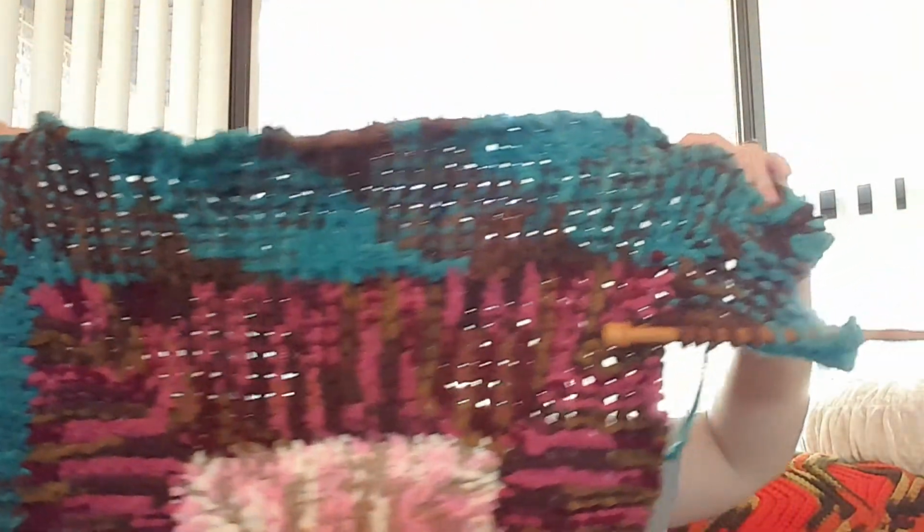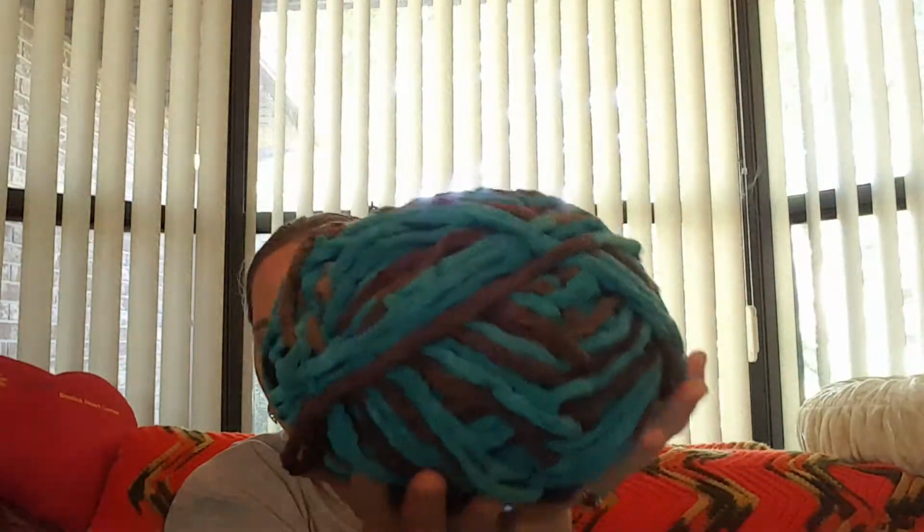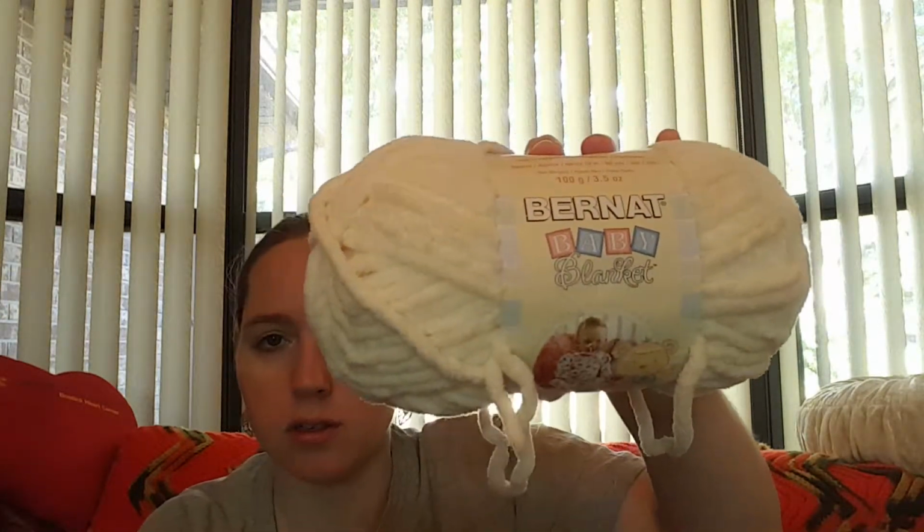140 rows to go from here to here. I'm almost done with it. This is how much of the mallard wood I have left. There was the comment from my husband of, are you sure it's going to be enough to get down this whole side? So I have a contingency plan. I went stash diving and found this little thing of burnout baby blanket yarn that I bought on clearance at Walmart. It's the same weight. So if I get down the side and I don't have enough to finish, I will finish it with this. What can you do, right?